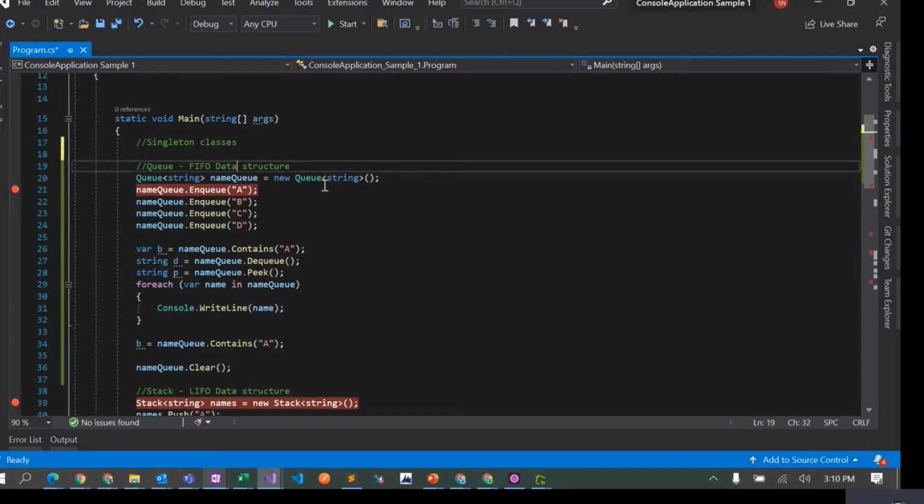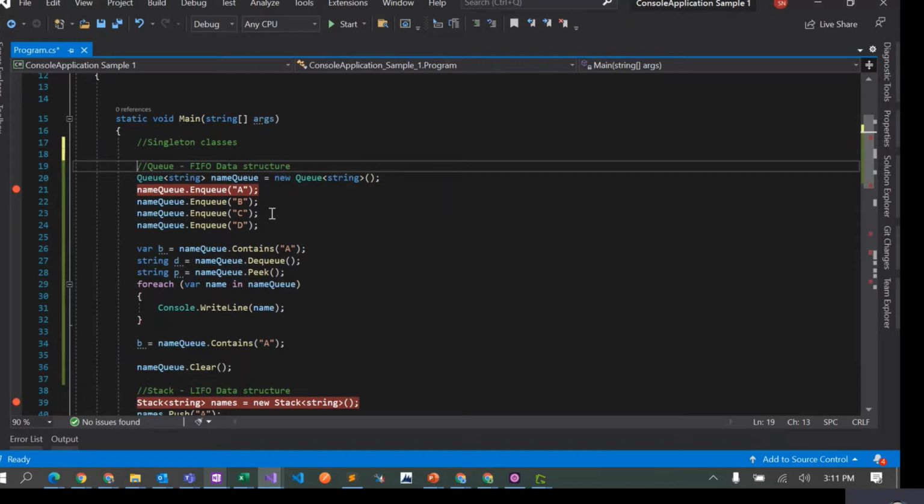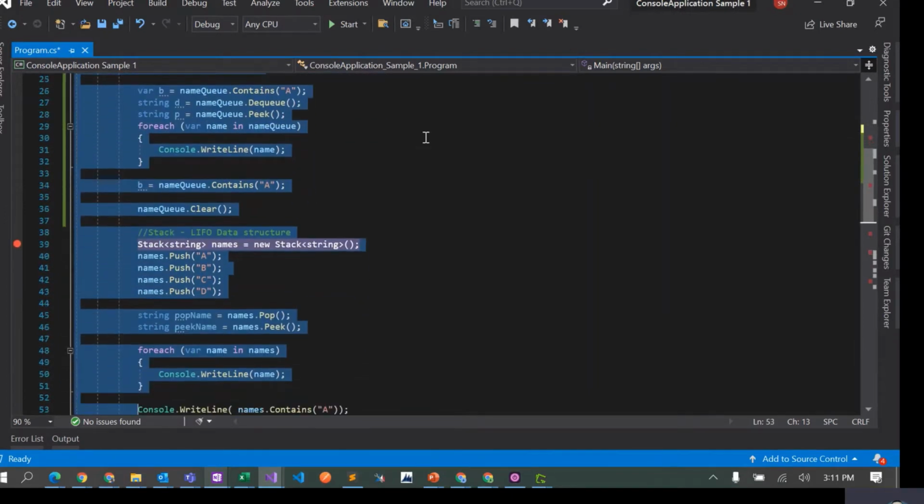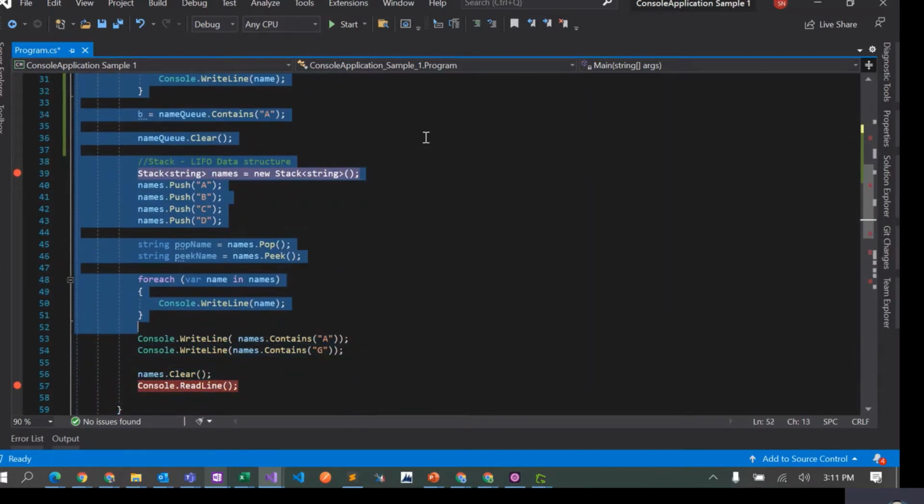All right. So by Singleton class, what I mean is, we have seen how we create classes in C#, right? And then we can create n number of objects for that particular class. For Singleton classes, the pattern says that there can only be one instance of that class in memory, right? So we have to restrict the instance count to just one. All right. So I'll just go ahead and delete everything from here.